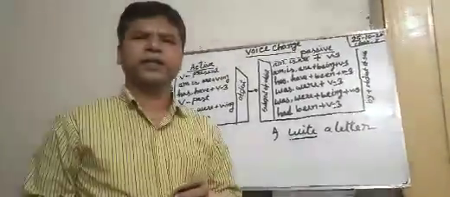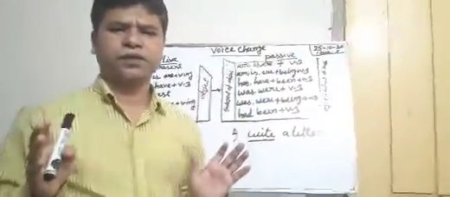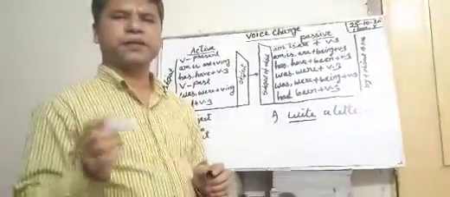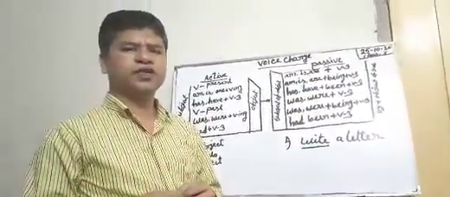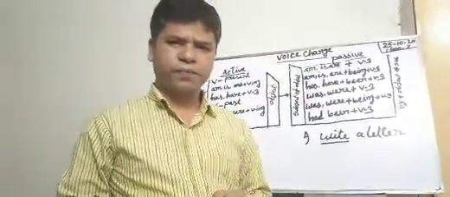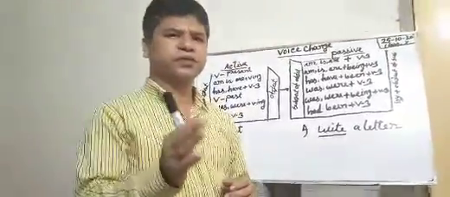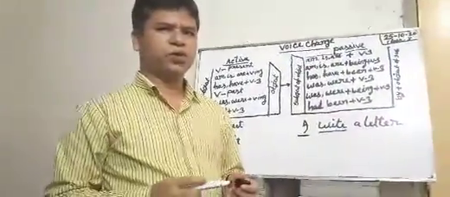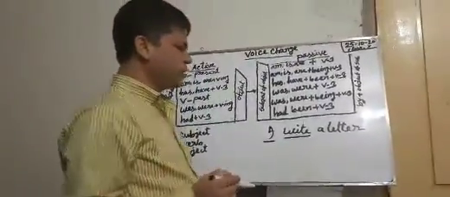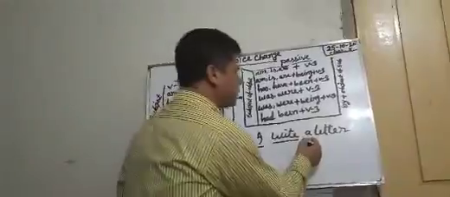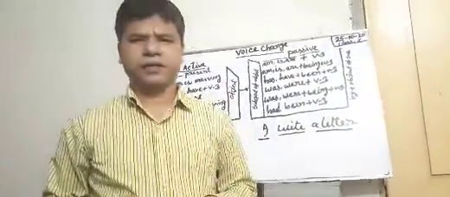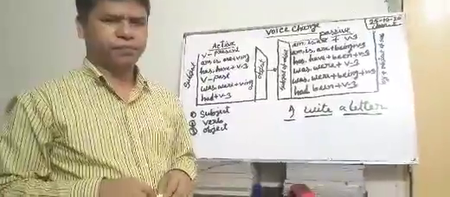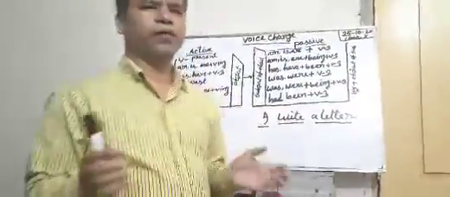Now we have to identify the subject and object of the sentence. What is the subject of the sentence? How to identify the subject of the sentence? The subject is used before the verb. Verb is used after the subject, subject is used before the verb. So, I is the subject of the sentence. What is the object of the sentence? Can you tell me, my dear students, what is the object of the sentence? The object of the sentence is a letter, because the object is used mostly after the verb. Verb is used before the object.